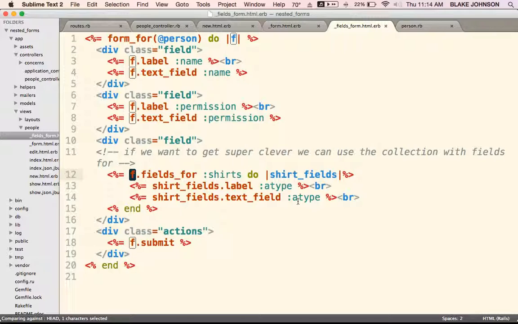Two questions. One question, it showed one shirt. I would think that it would show the count of shirts. Why did it show one? I agree with you. If I had written it, that's how I would make it. I would have it call the shirts method, and if it returned an empty array, I would do nothing here. I assume what they're saying is if you're calling fields for shirts, at the very least you want to create one shirt.